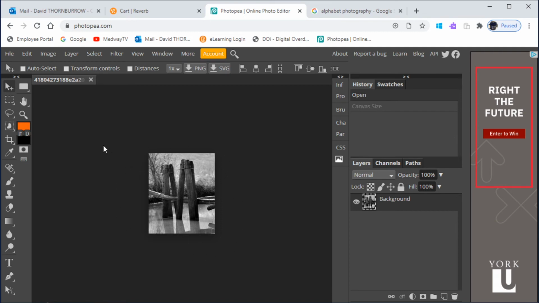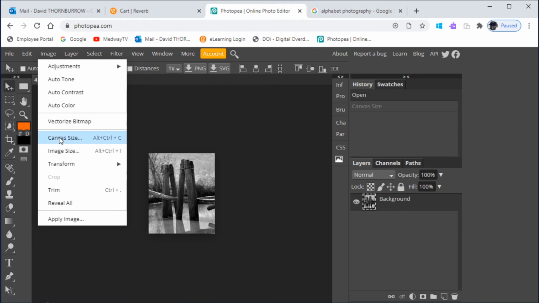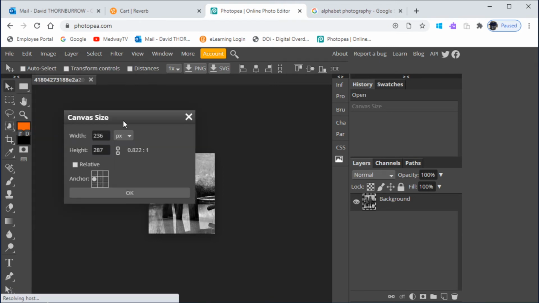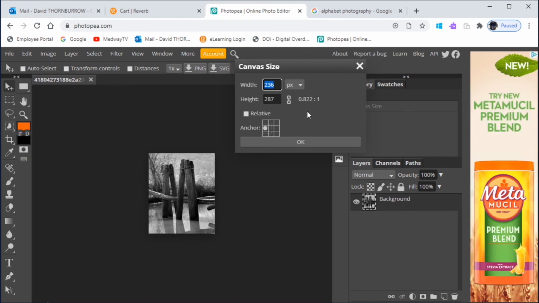Think of it like you're an artist in Photoshop and you're making your canvas bigger. So you just go up to Image, and it's not your image size, it's your canvas size. That's what you're working on, your canvas size. And the pixels are really low on this guy here. Let's actually blow this up. So it's 236 times 4, whatever. Let's make it super long.